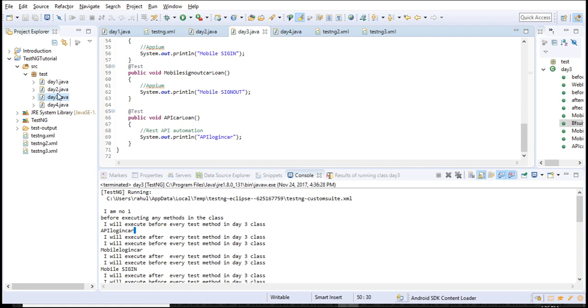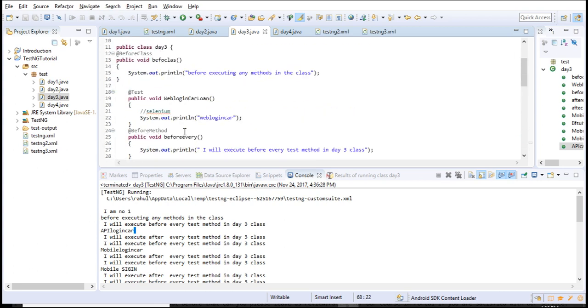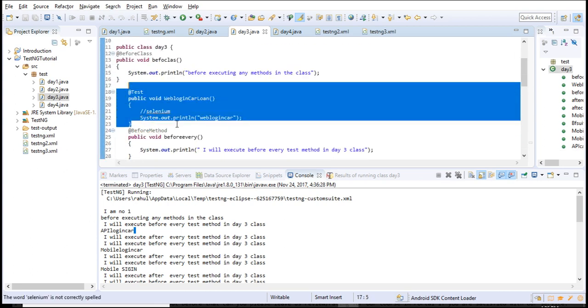It executes first because it starts with the letter A. But I have a requirement that before API login car executes, this other test should get executed. How do you handle it?